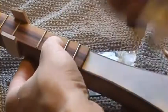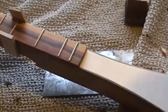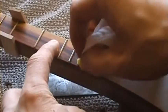The last thing I like to do is to clamp the fingerboard in position and take a little bit of linseed oil and place it on the soundboard at this point. I do this now because I don't want the glue to stain the soundboard, because Titebond can stain the soundboard and it'll be like a white line. So if I do this now, it will stop the glue line from showing.